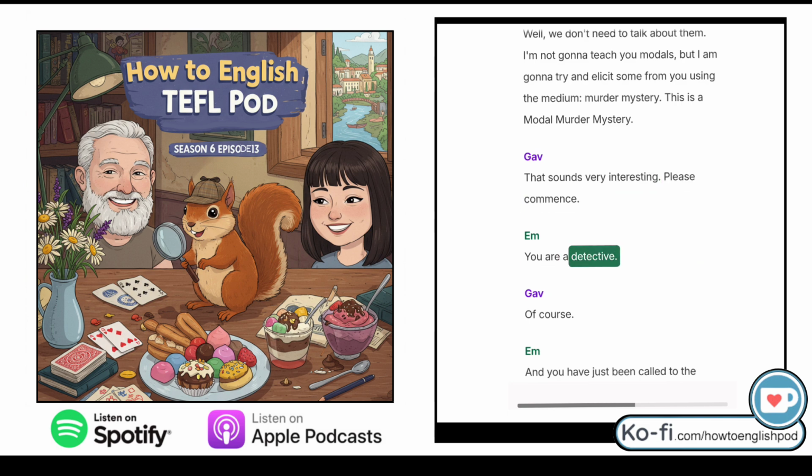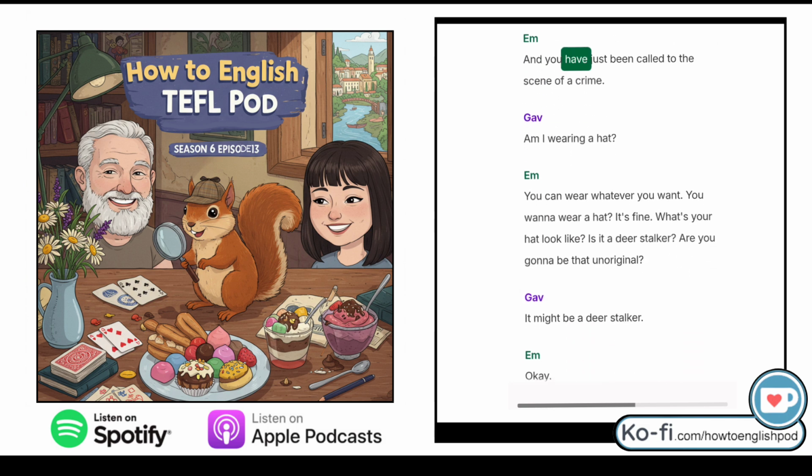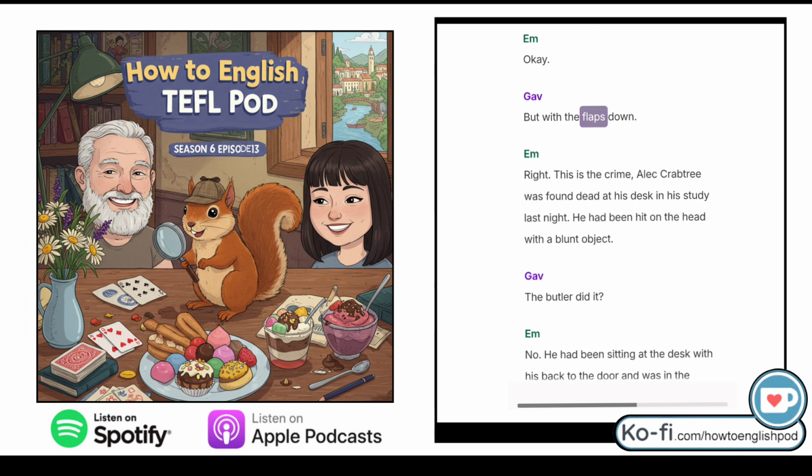You are a detective. Of course. And you have just been called to the scene of a crime. Am I wearing a hat? You can wear whatever you want. You want to wear a hat? It's fine. What's your hat look like? Is it a deerstalker? Are you going to be that unoriginal? It might be a deerstalker. Okay. But with the flaps down.